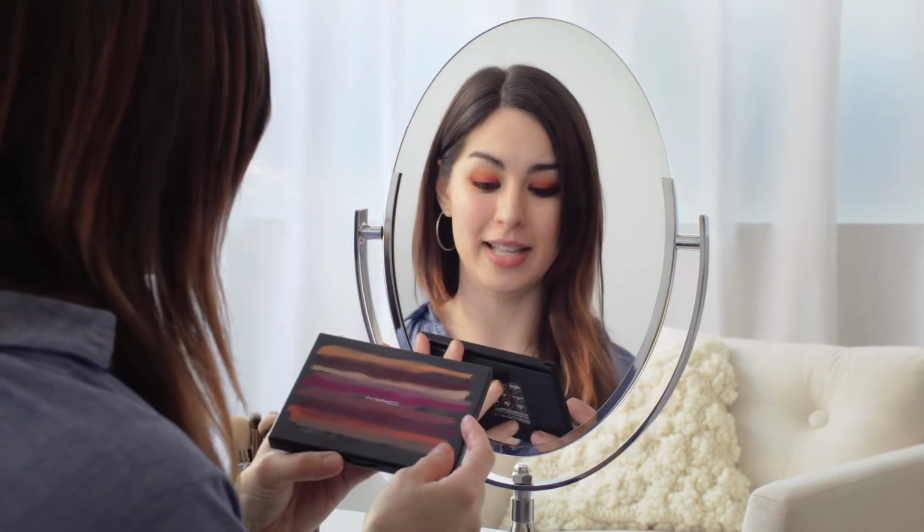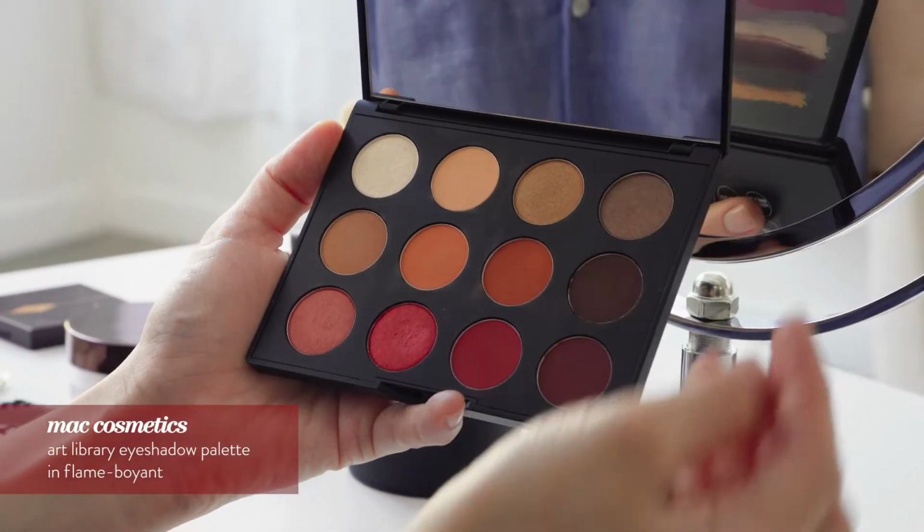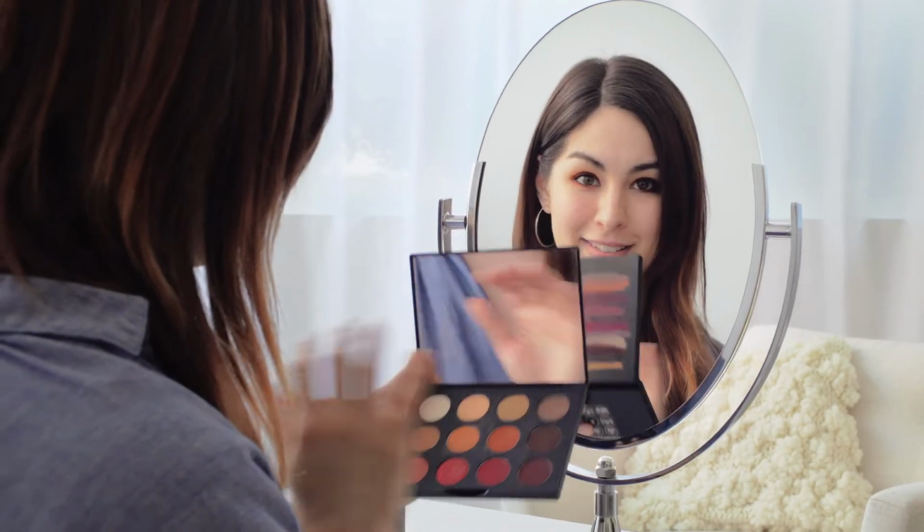And I'm going to use the MAC Art Library in Flamboyant. It's a really beautiful palette with coordinated warm tones. I'm going to focus on these cranberry shimmers down on the bottom. So let's get started.